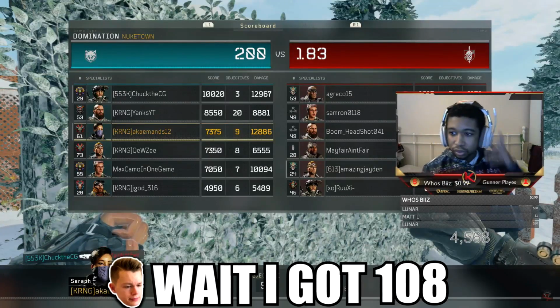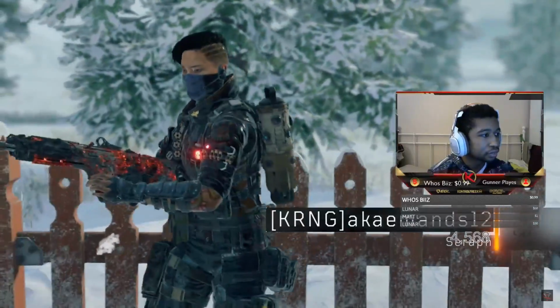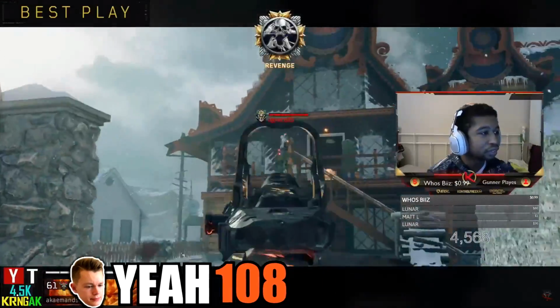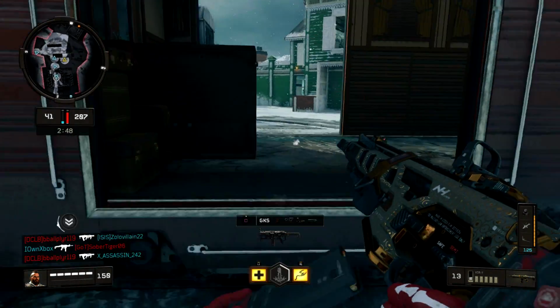Oh wait, I got 108. Nuclear! And yo, that's Chuck. Woo! Let's go, bro. Damn. Chuck, what'd you get? 108? Yeah, 108 and a nuke. Good stuff, man. Dude, I'm making a Rampart class, dude. What the hell? Rampart class, you asked?